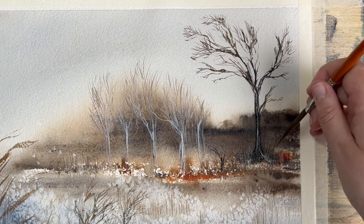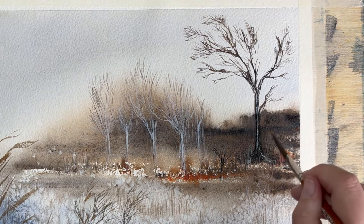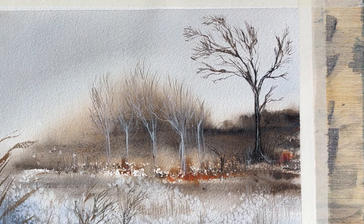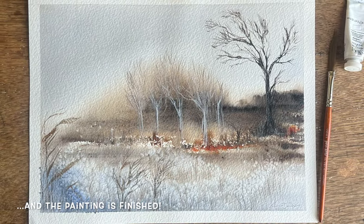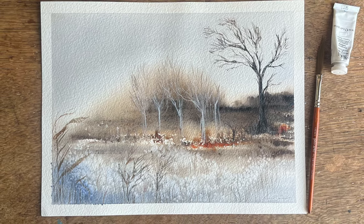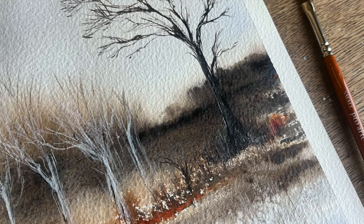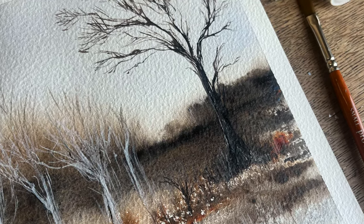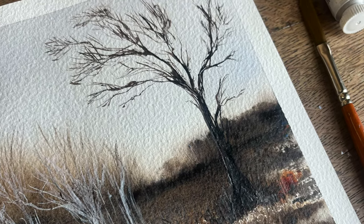After adding a few finishing touches to the ground foliage around the base of the new tree, the painting is finally complete. This was a really interesting experience for me. I am pleased with how this wintry scene has ended up looking, especially as there was a moment when I thought I had completely ruined it all and would have to begin again. Fortunately, I was able to rescue it.